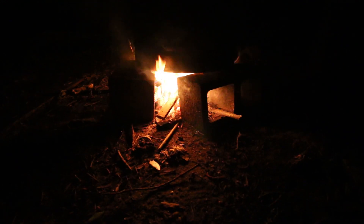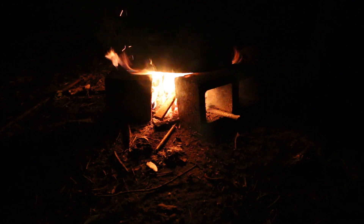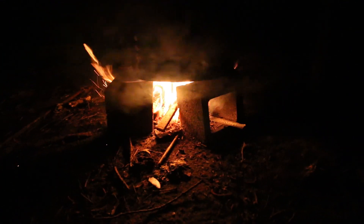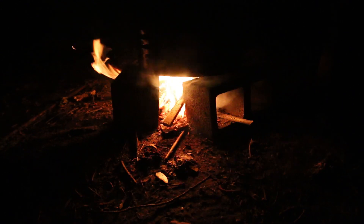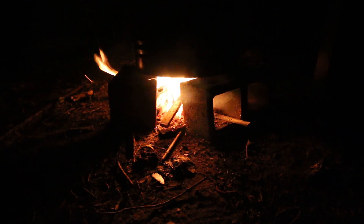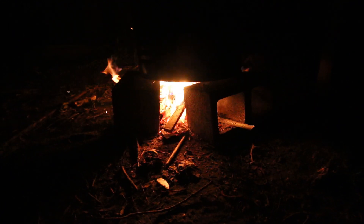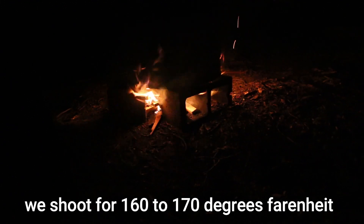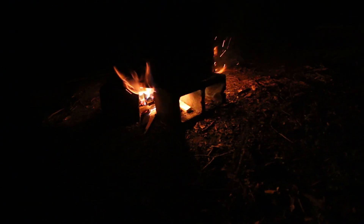I got up at 5:30 this morning and started a fire underneath our water bath. We just use a 55-gallon drum for these American guinea hogs — it's about the perfect size. We have to tuck their button legs in but it works perfect for us. Right now we're just getting the water up to temperature. All we use out here is three cinder blocks turned on their side with the holes out and a 55-gallon drum.